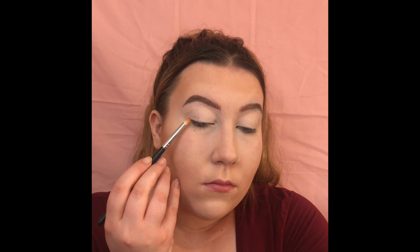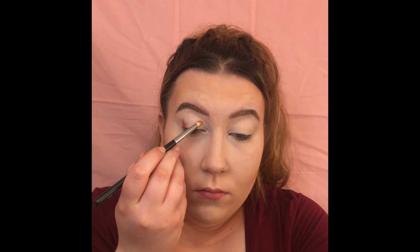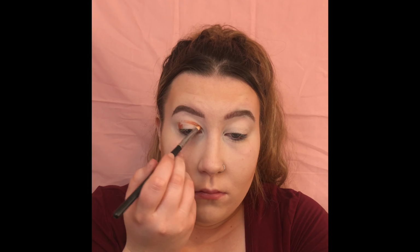Then I'm going to go in with the shade Homebody. This is a really warm orangey brown tone, and I'm going to be putting that right in my crease in my outer corner as well and blending it out.